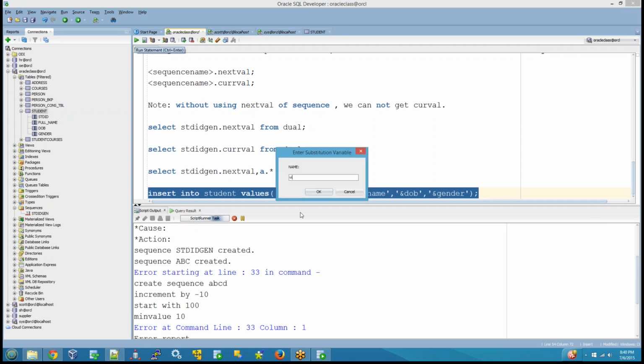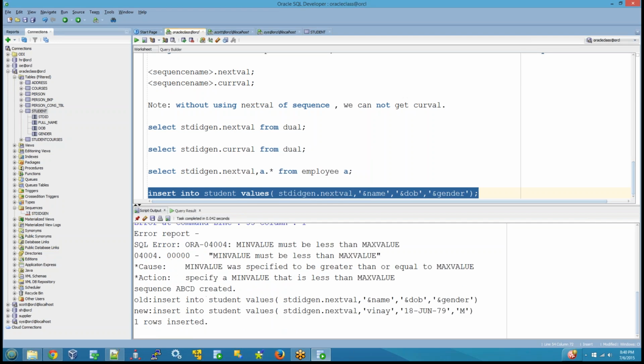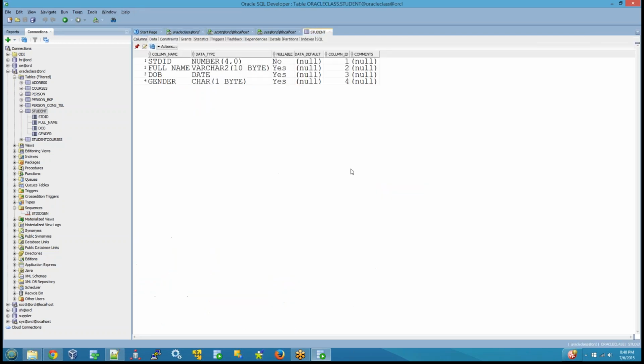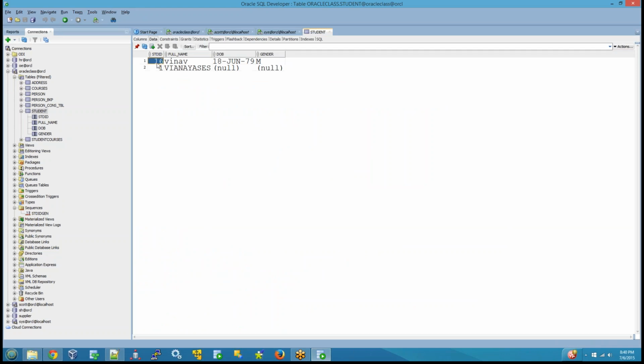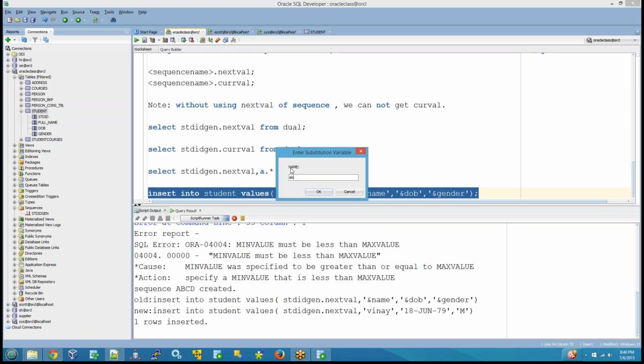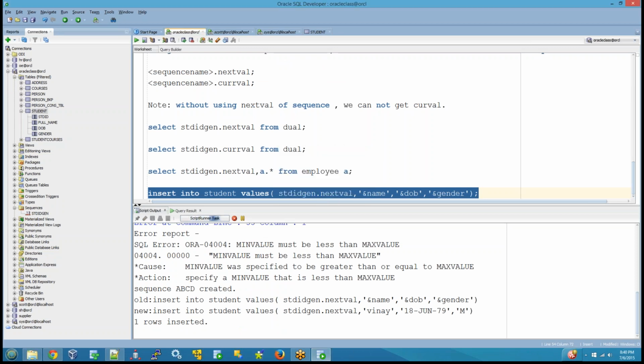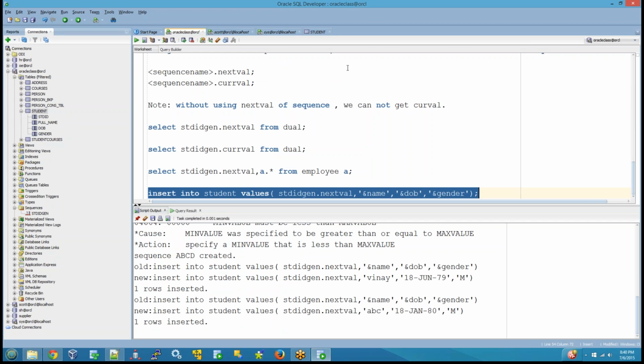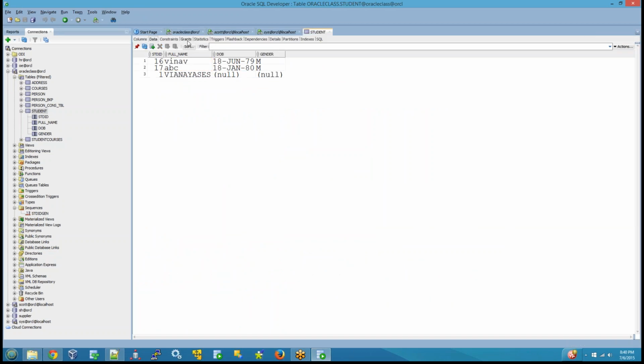So it's directly asking the name. One row inserted. Now the sequence number generated is 16. So if I insert another record here, it generates the next number. Another row inserted.